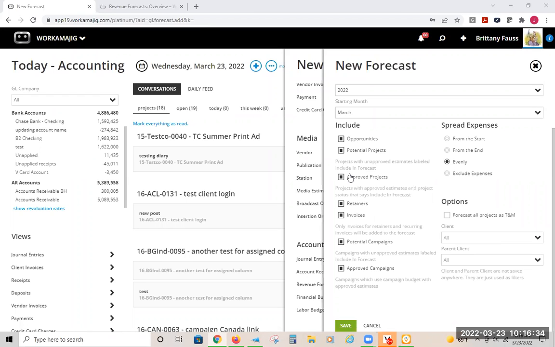It'll say, okay, first task starts, let's say March 1st, and then the last task would maybe go towards June. So then you have March, April, May, June. That's 4 months that it spans over, and then it divides it over that. So you can choose to have it forecast all as time and material if that's how you want your forecast to happen.